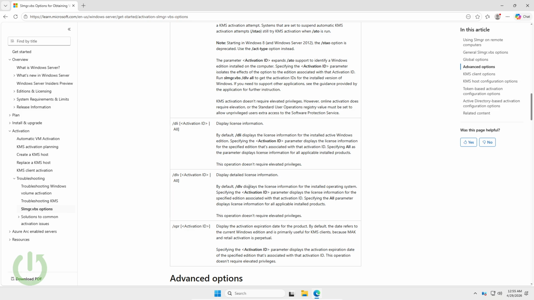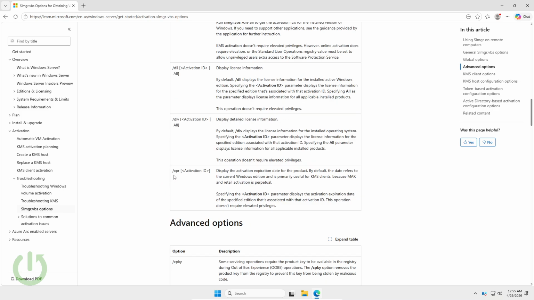By default, DLV displays the license information for the installed operating system. So this is the same as we had above. And you have XPR. XPR displays the activation expiration date for the product. By default, the date refers to the current Windows edition and is primarily useful for KMS clients, because MAK and retail activation is perpetual.